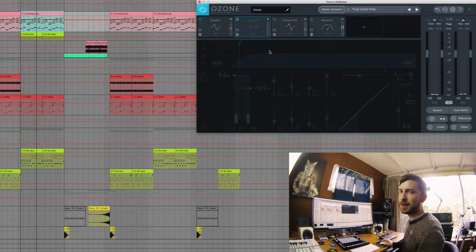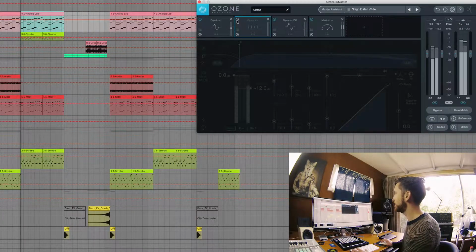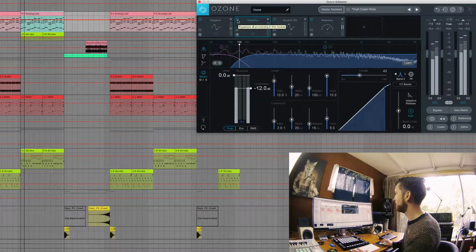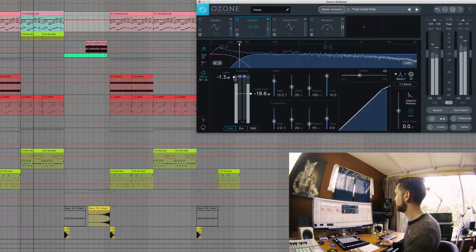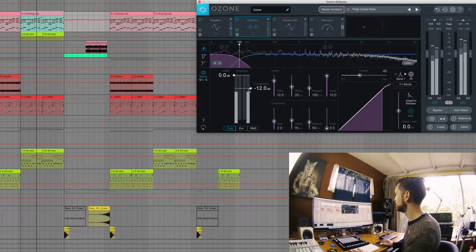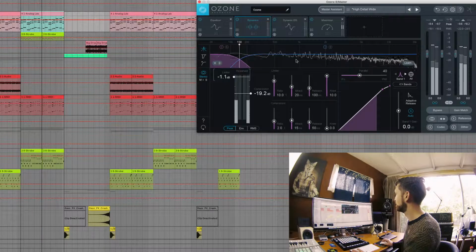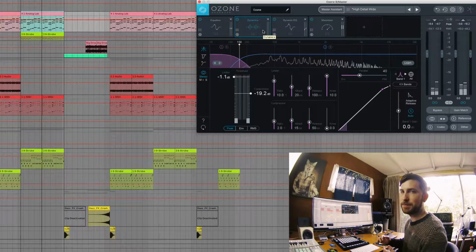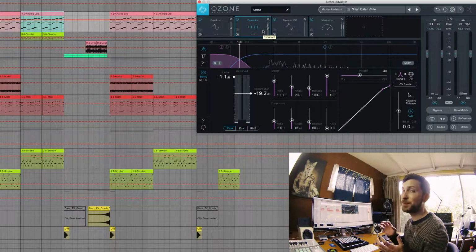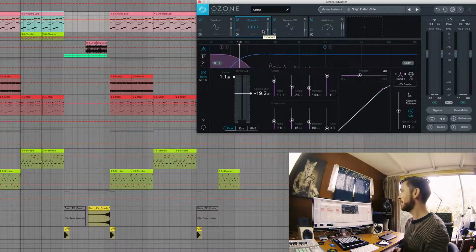For some reason the dynamics turn off. We'll turn it on to see. Not bad. I've just also squished a little bit of the mid-range and the low end there just to give it a bit more of an enhancement, or a bit more flattening, should I say, in the mix, because I want to be able to boost it with the maximizer.